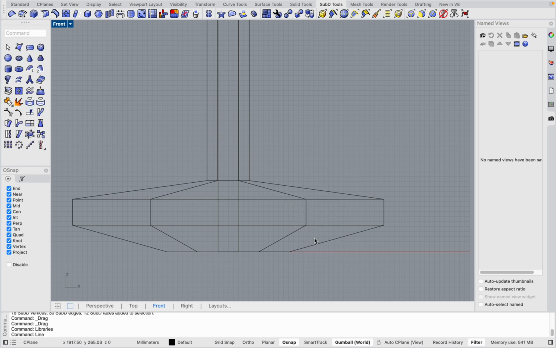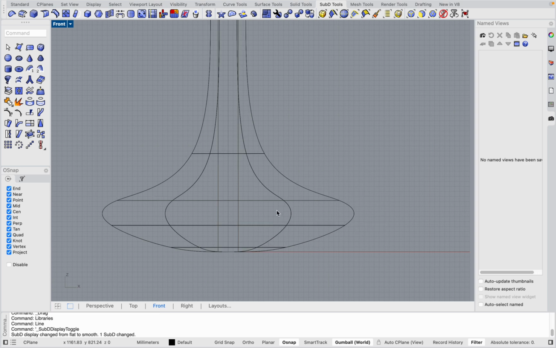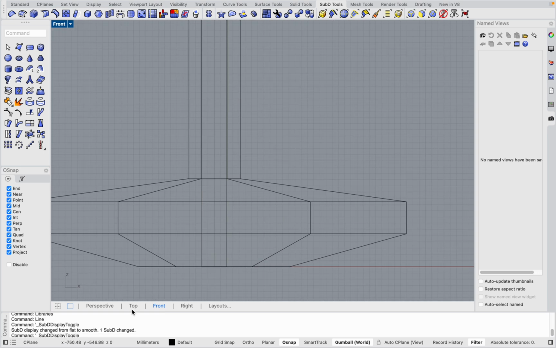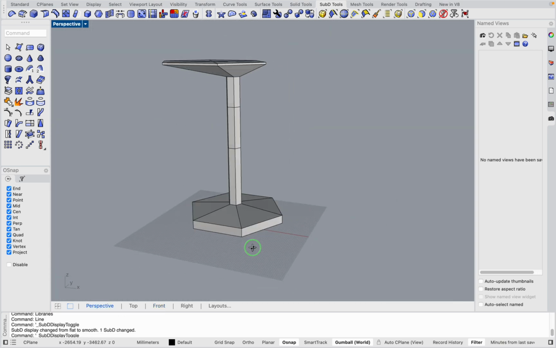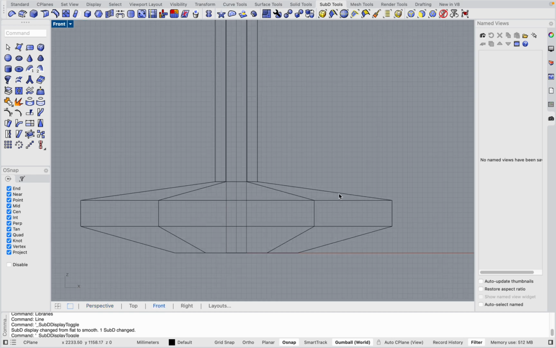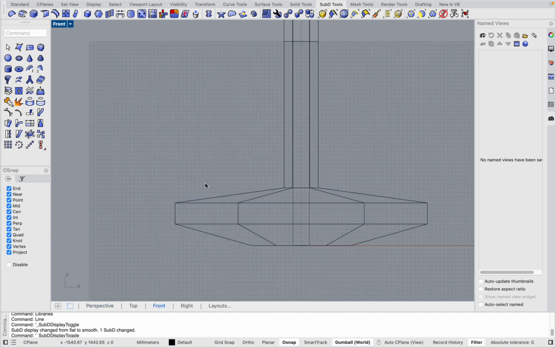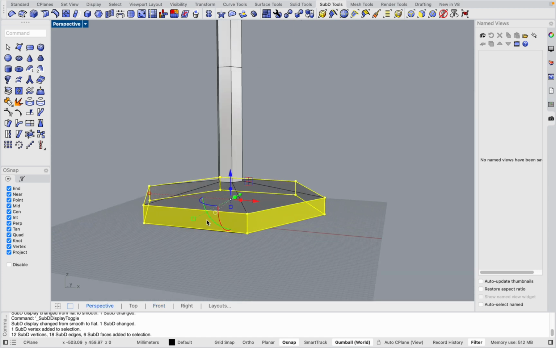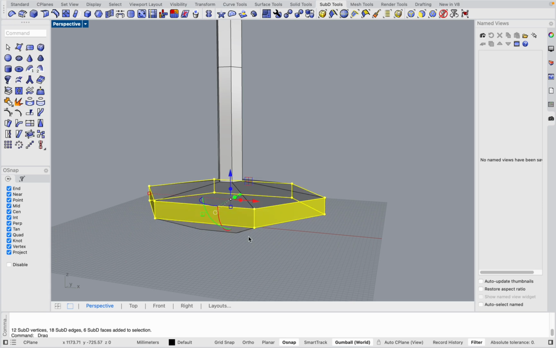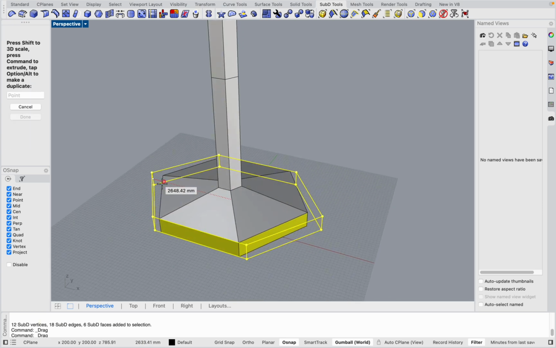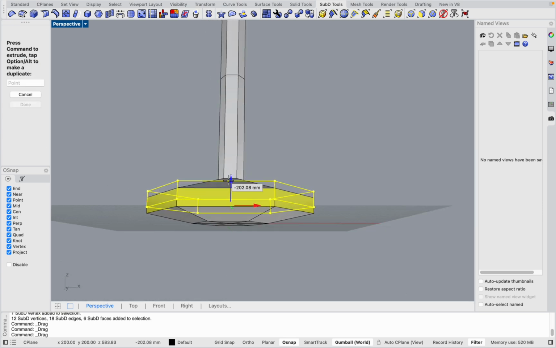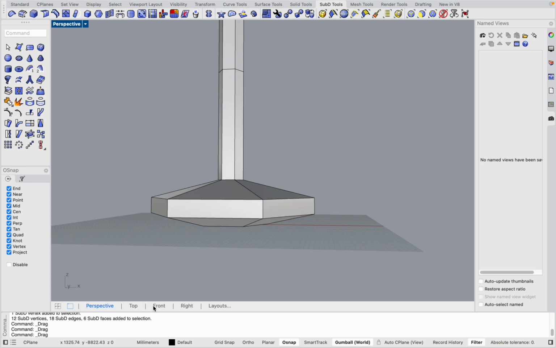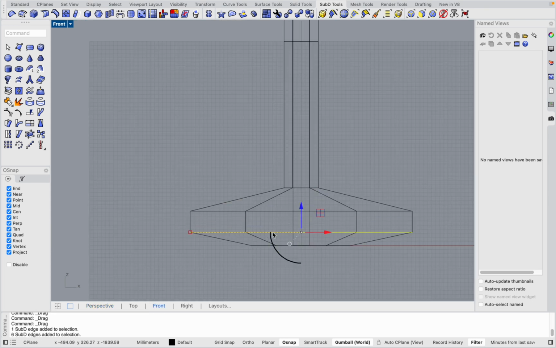Now it is a meter. It is higher than we need. Still, it is still higher than we need. I think I made it too big. Let's make it smaller. Let's select these and make it smaller and move it down. And I think that these we don't need to move down.